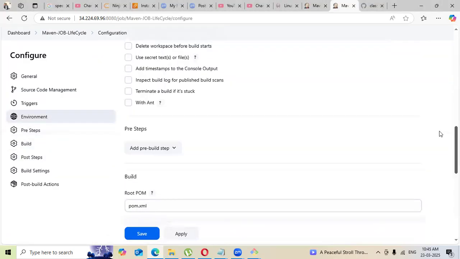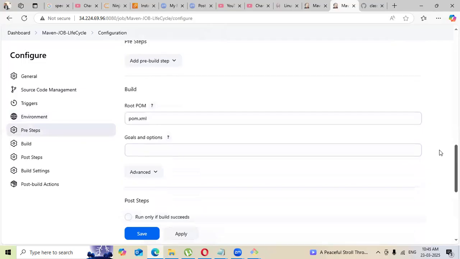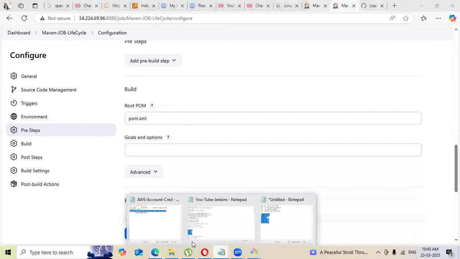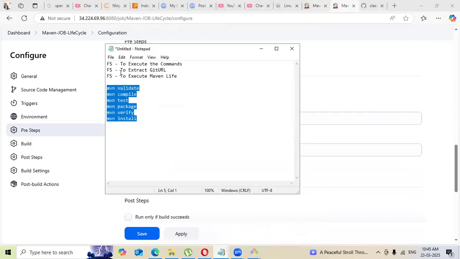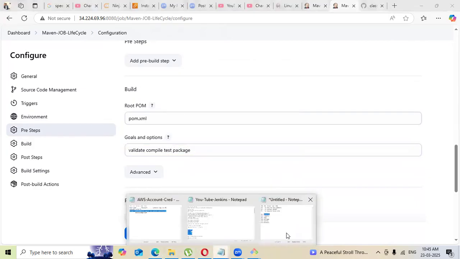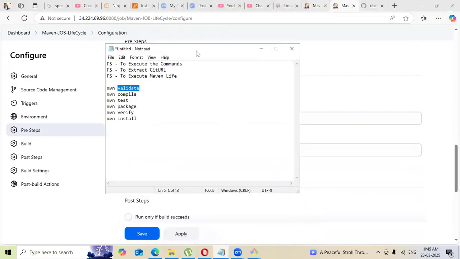Okay, now it is identifying because I have given the path. Now you see this goals option over here. Now you need to give these goals. What are those goals? Validate, compile, test, package, verify.